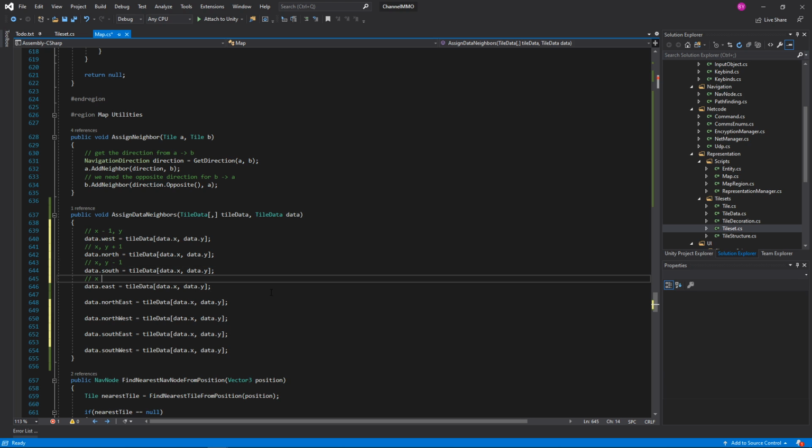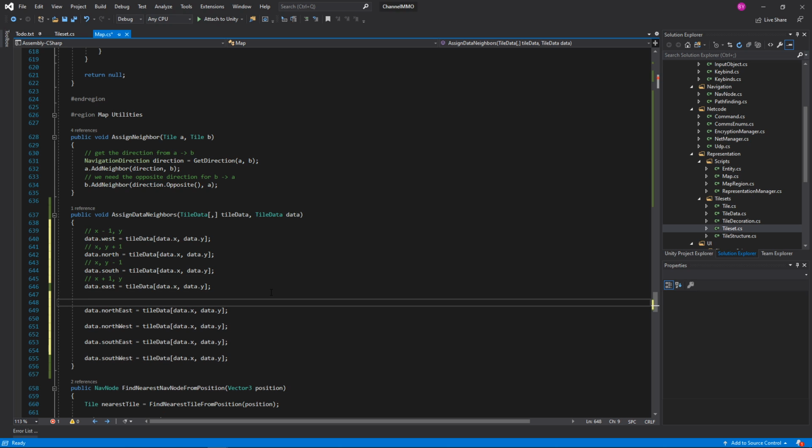This is x plus 1, y. Northeast is, let's see here, north and east, so x plus 1, y plus 1. This one, northwest, is x minus 1, y plus 1. Southeast is x plus 1, y minus 1. And southwest is x minus 1, y minus 1.